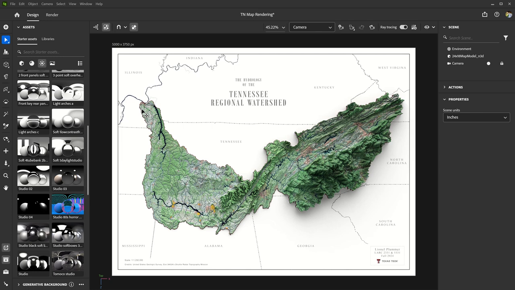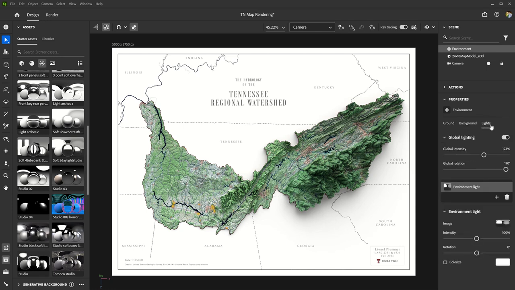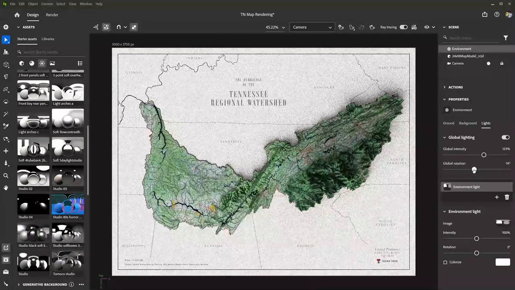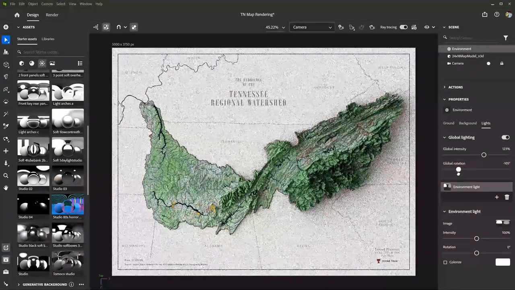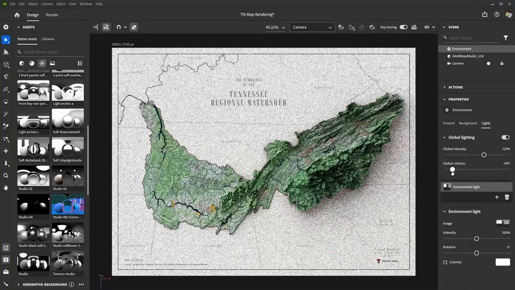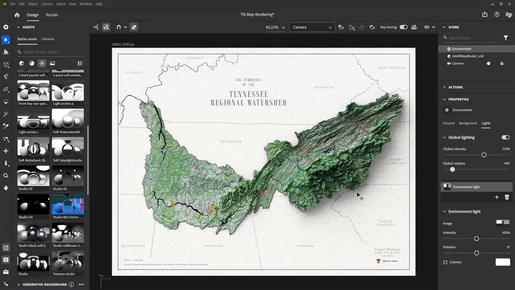Okay, but overall, this looks pretty nice. I do want to make sure that I'm getting some shadows in here, so I'm gonna go to environment lights and let's see where those shadows are going. Okay, so they're going to be right in there, and that should be great.